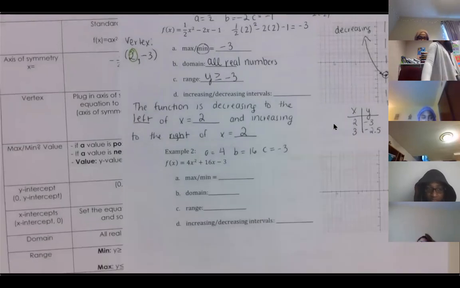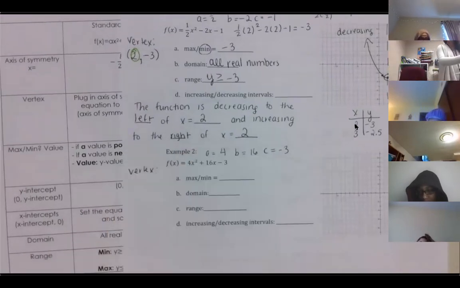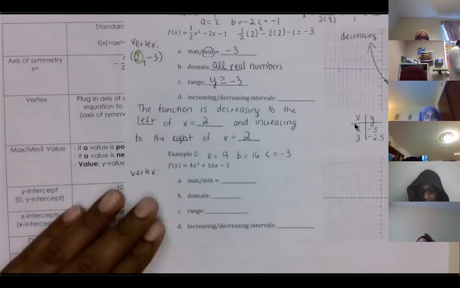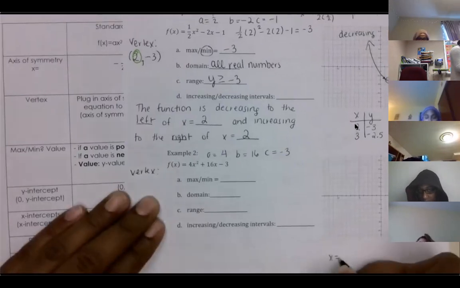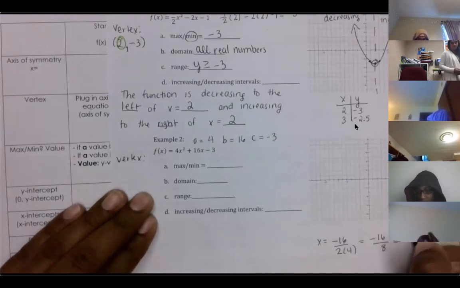Beautiful, thank you. Remember, the sneaky thing that you have to do before you can find the maximum and minimum and all the other good stuff is you need to know what the vertex is. How can I find the vertex for standard form? What do you think, Ida? You'd have to solve for the axis of symmetry, so you do -16 over 2 times 4. I'm going to do it down here so I have a little bit more room. Good job. So it's -16 over 2 times 4, which is 8, which gives you -2.